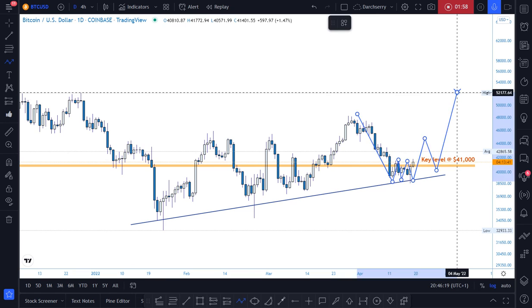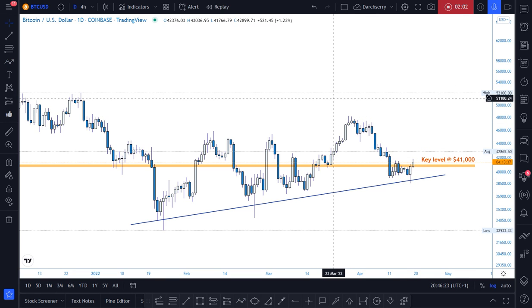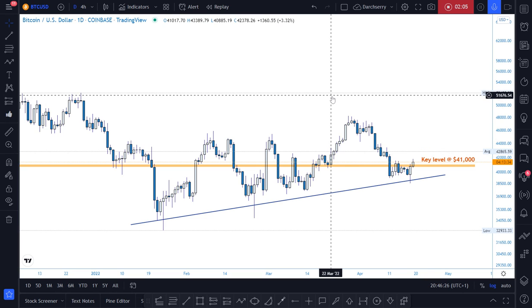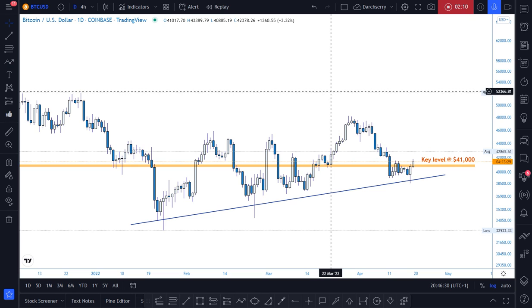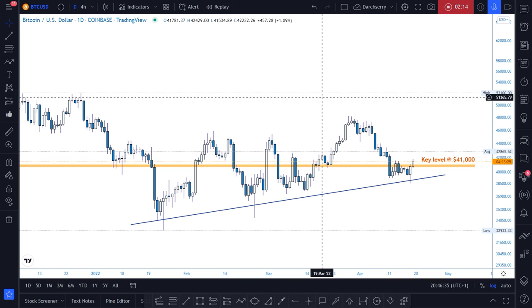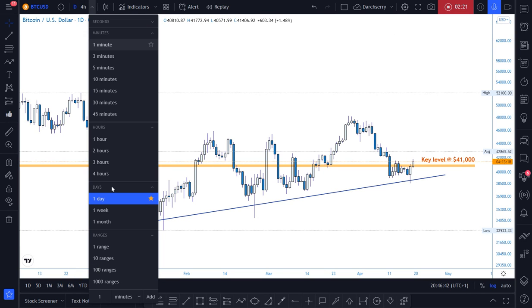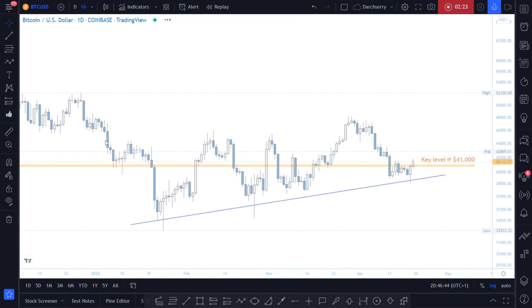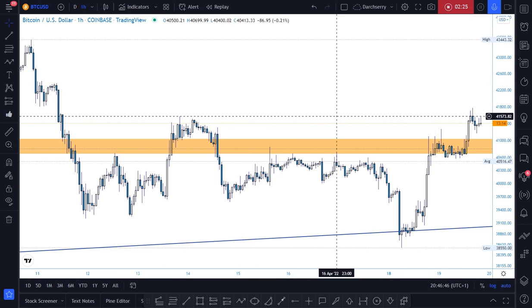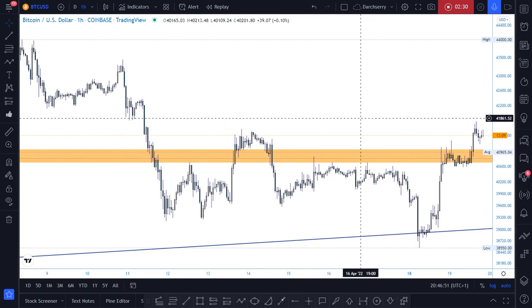So with this in mind, for those who haven't taken advantage of this trade, we need to go down to a lower time frame to find a level or an area in which we can take advantage of the bullish momentum if it finally happens. So going down to a much lower time frame, I'll be going down to the 1 hour time frame, where I want to see specific structures that will support a bullish momentum.